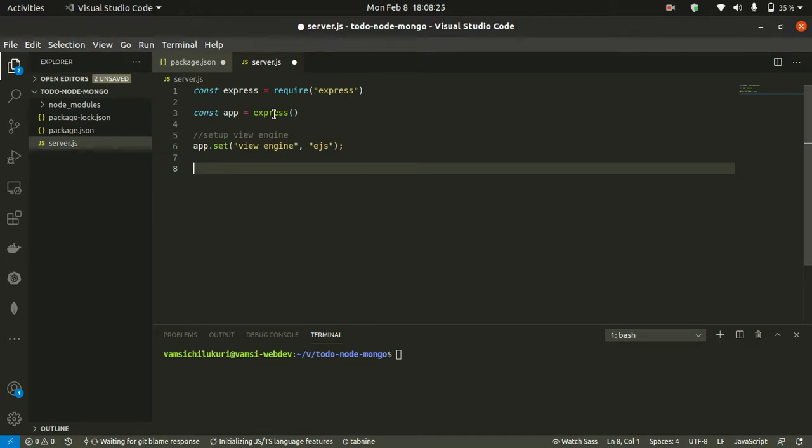We are using EJS to render the UI. EJS is a template engine, with which we can render our UI.